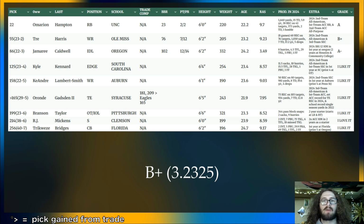Now, as we get into the day 3 grades, remember that the day 3 grades are on a different grading scale. The day 1 and 2 grades are more on a letter grade basis, as those are graded more harshly than the day 3 grades. Teams on day 1 and day 2 are more going for BPA and BPA for needs. Day 3 is a much different vision. If you can get one of those guys you feel can do that for you, that's great. But it's mostly adding aspects to a room, whether it's a deep threat to a room that doesn't have a lot of juice in terms of receivers, or maybe you need a big interior run clogger because your defensive running game was very inadequate last season.